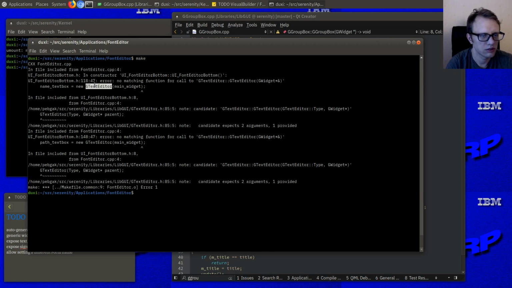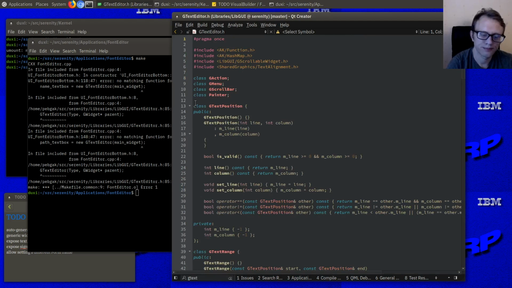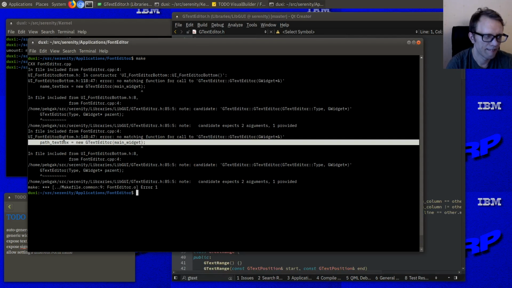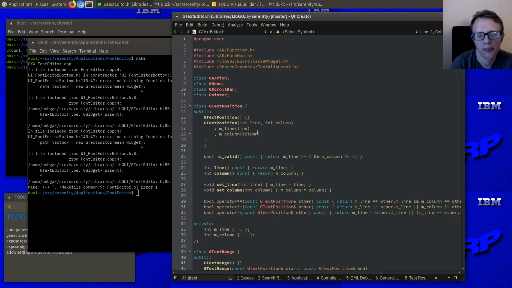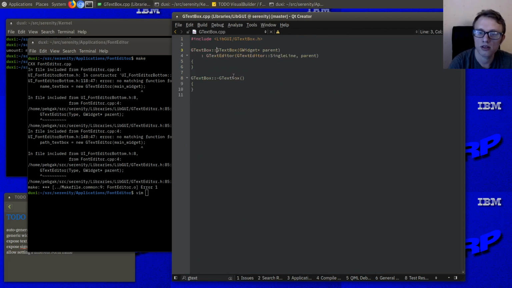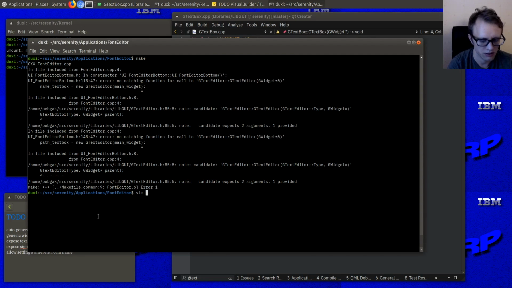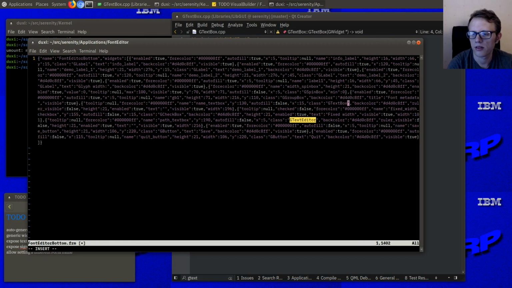Okay, and now we need to also allow constructing a text editor with no type. So what we really want is for those things to be text boxes, not text editors. Maybe that's the obvious thing, because the text box, I'll show you, GTextBox, it's just a simple subclass of GTextEditor. When you create a GTextBox, it just constructs a text editor with single line mode. So this is the thing that we want to use in this app anyway. So maybe we can just hack the form file here and do that.